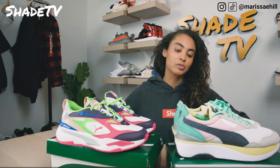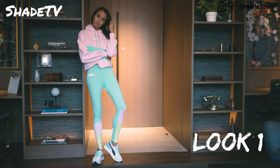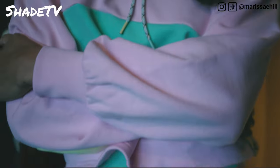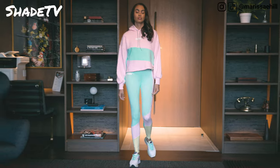So we'll start out with the Cruise Rider Silk Road. So this one, I was able to match a hoodie with some leggings that had the pink and the nice yellow tones to match with some of the teal. So definitely matched this shoe to a T. I couldn't have found a better look that was going to match this perfectly.